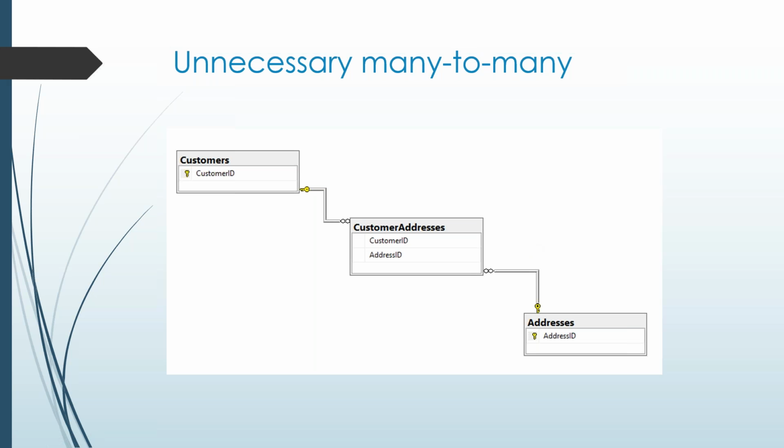Many-to-many joins are really handy when you do indeed have many-to-many data. But I've seen a whole bunch of design systems recently that put many-to-many between tables that are not actually in a many-to-many relationship. One of the ones I saw fairly recently was the customer address combination. Now, this looks okay at first glance, because you might have multiple customers at the same address.